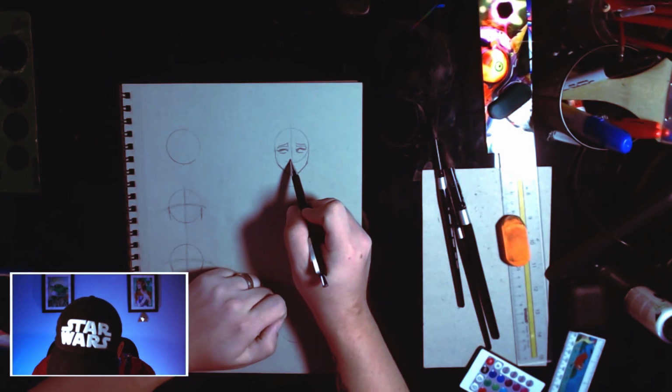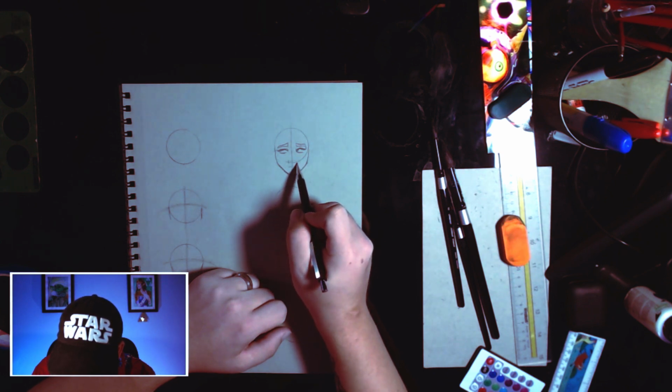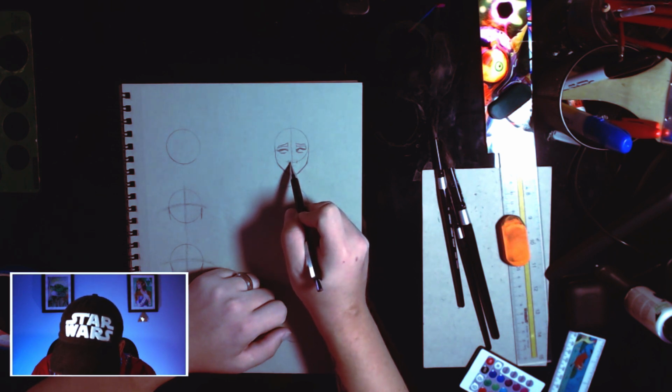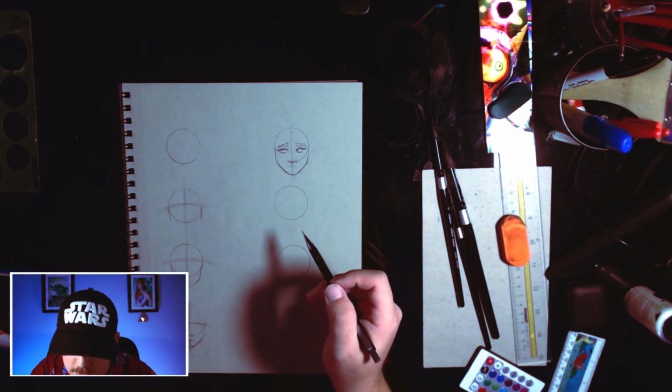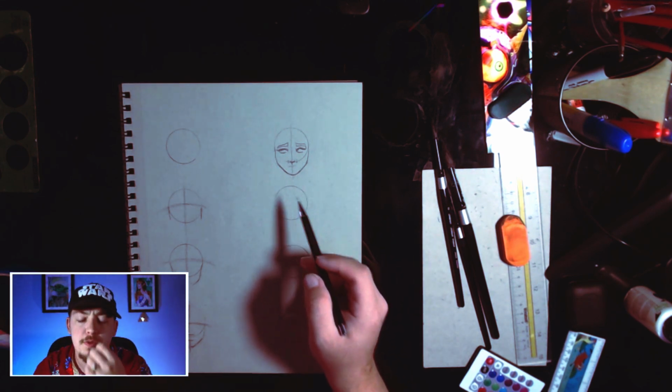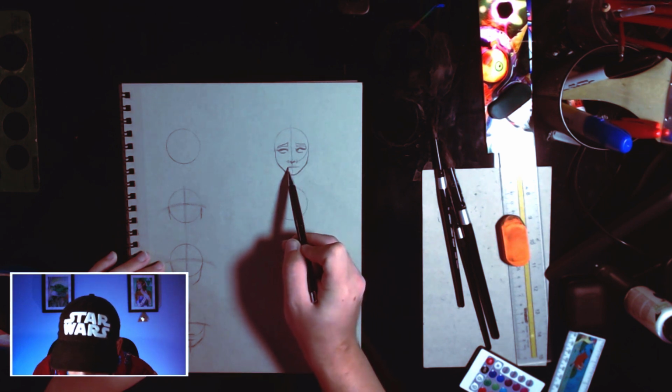Now this nose is straight on. So from this corner right here to the edge of the nose, this corner right here, also the edge of the nose. Nostril, dip, nostril, this little part here, whatever it's called, where you get your septum. And then, lips.